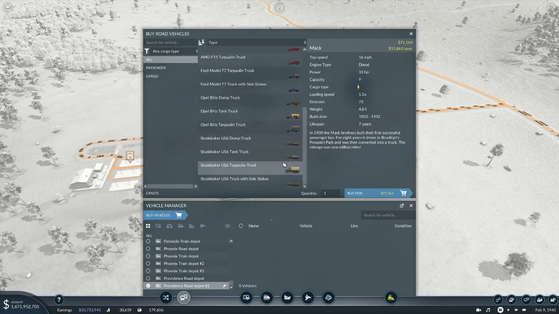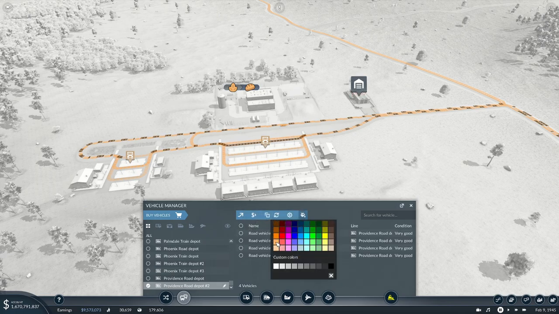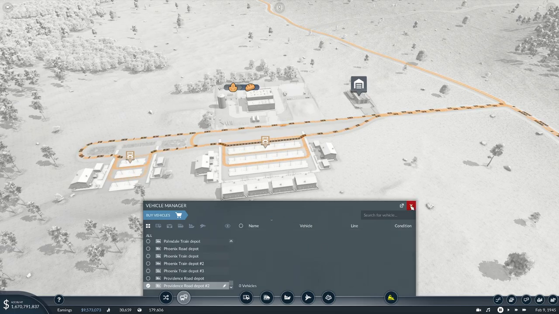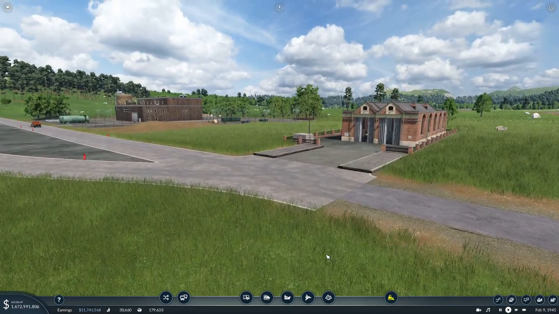And we will go with the Studebakers for these. And these do take a bit more, don't they? Yeah, there we go. These take a bit more. And they're side stakes, so we'll go with four. We'll have those that orange colour, which is what I believe that is. And that's Phoenix Grain, that's Phoenix Food Delivery. And we'll take a quick look at the Studebaker come out.